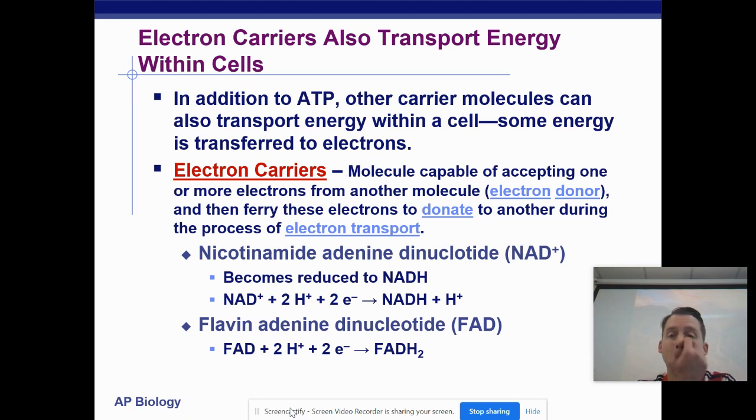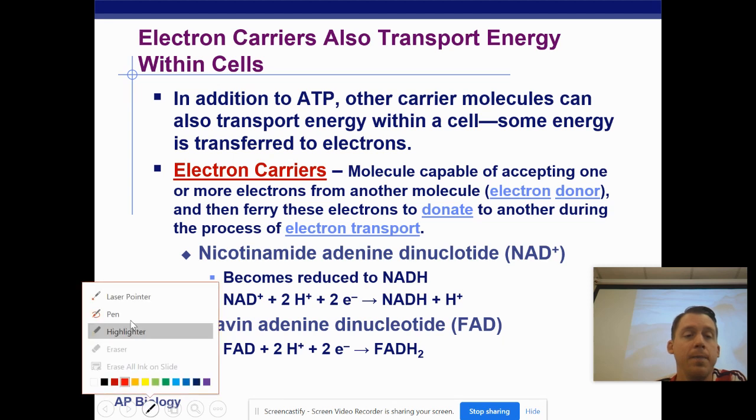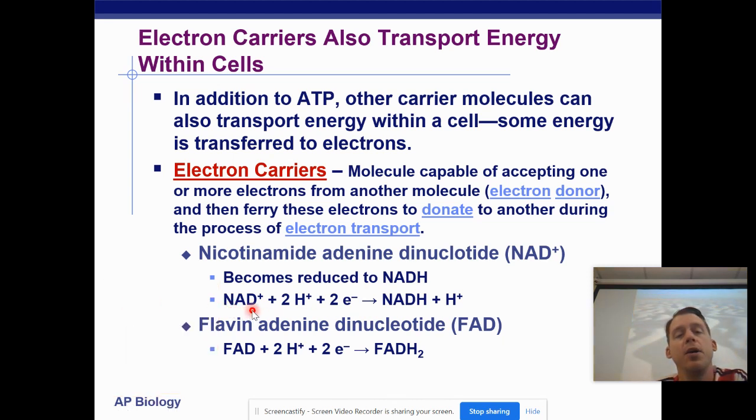So for example, one, what we refer to as NAD plus, will become reduced, right? Think about what reduced means. If you remember back to chemistry, if you gain electrons, it's reduced. So it becomes reduced, it gains electrons to make NADH. And this reaction here is going to show that. Where I'm pointing, NAD plus is going to gain 2 electrons, and it's also going to gain 2 hydrogens. We won't talk about them much, but that also happens. So NAD plus gains 2 electrons, and it becomes NADH plus a hydrogen ion.